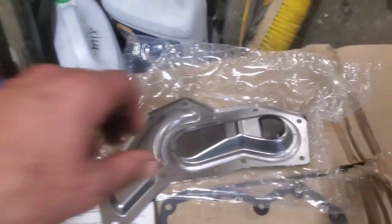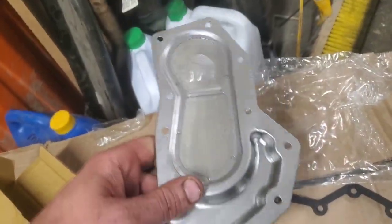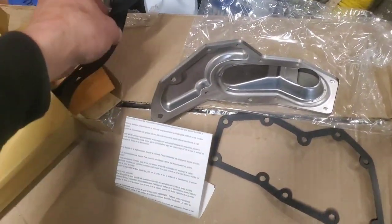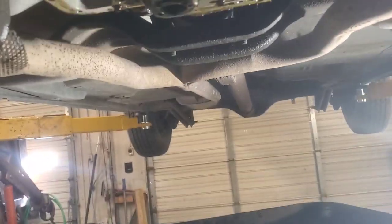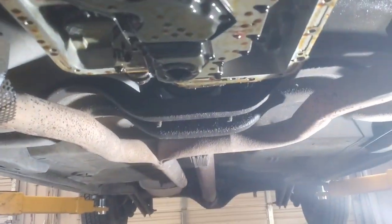Okay, this is a NAPA part number, that one right there. This is the filter. There's hardly anything to it because it's basically just a shell. You're really just replacing this screen right here. You can pretty much see right through it. Just interesting, but that's what they are. It's got its own gasket, and then we got the other gasket here for the pan. And it's not too bad. It's just a matter of getting the pan and all of that stuff all cleaned up and whatnot. So we'll keep on going.